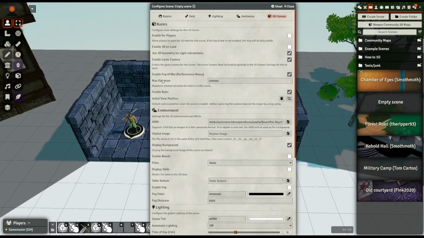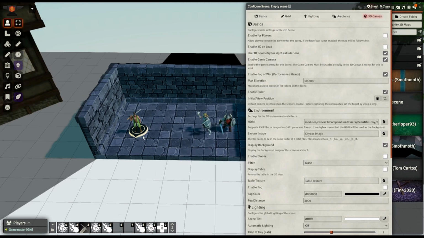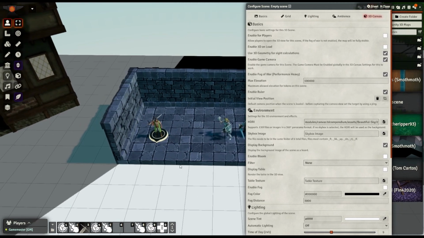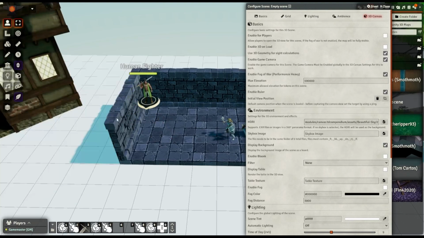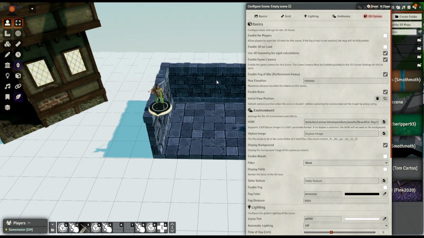The maximum elevation is how high tokens can be moved in the scene. So this can be quite handy if you've got a map that is relatively flat, because sometimes the players could accidentally pick up their token and put it on top of a wall, which could mean that they can see over it, which, you know, is kind of annoying.